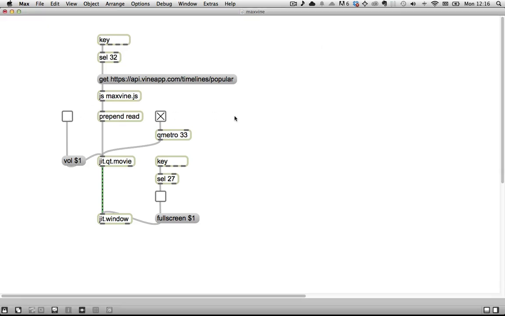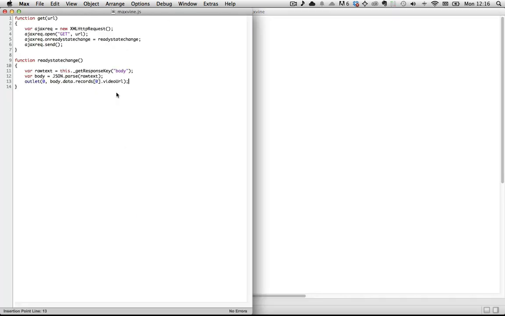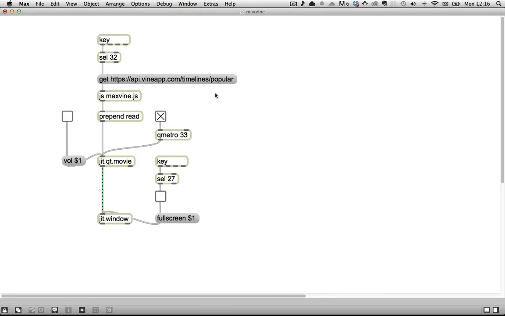That's crazy. Okay, well, anyway, so now there you have it, the ultimate instant silly video generator written entirely in Max using the Vine API and a little bit of JavaScript. I mean, think about how cool you are if you actually write this patch. This combines Max knowledge, JavaScript, munging the Vine API. You have social media savvy, computer programming skills, and a winning, if somewhat juvenile, sense of humor if you're able to pull this patch off. So thanks for watching, and take it easy. I'll see you in the next one.